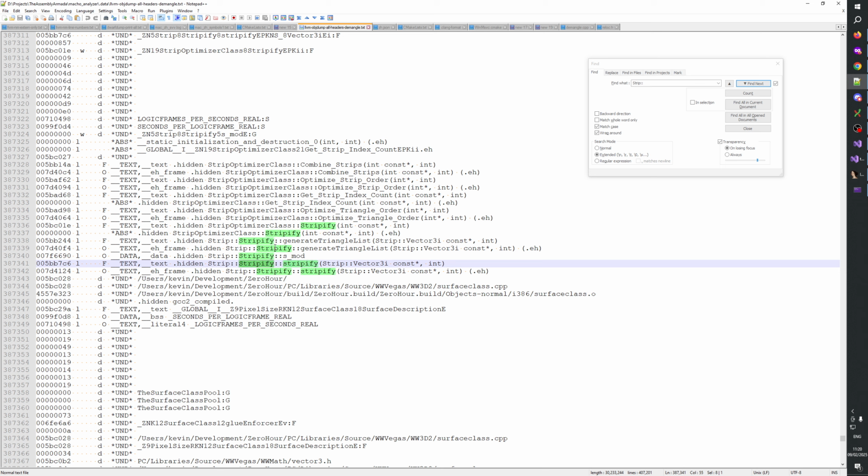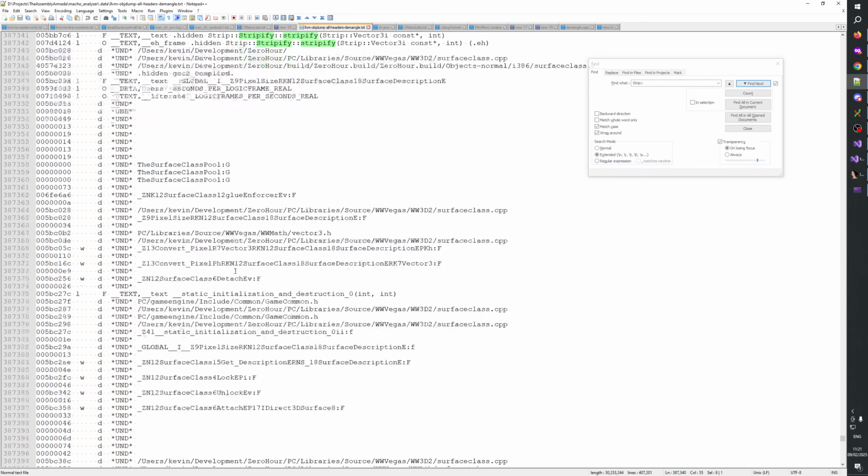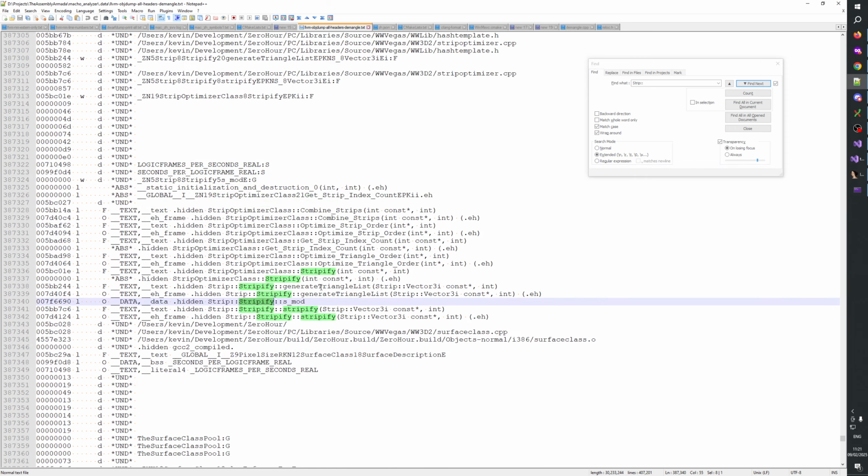Maybe this is a namespace and this as well, maybe? We don't know.